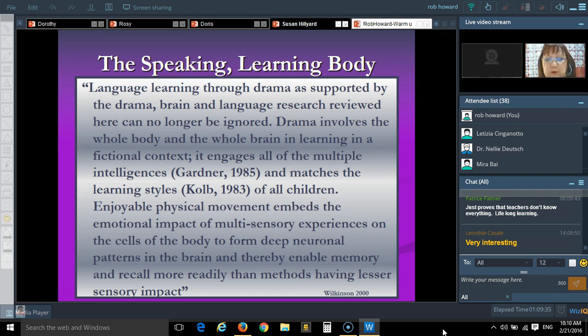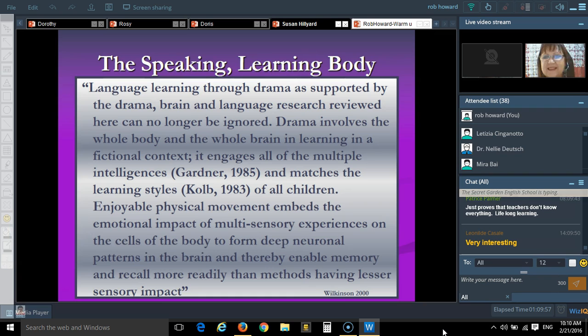Enjoyable physical movement embeds the emotional impact of multisensory experiences on the cells of the body to form deep neuronal patterns in the brain and thereby enable memory and recall more readily than methods having lesser sensory impact."